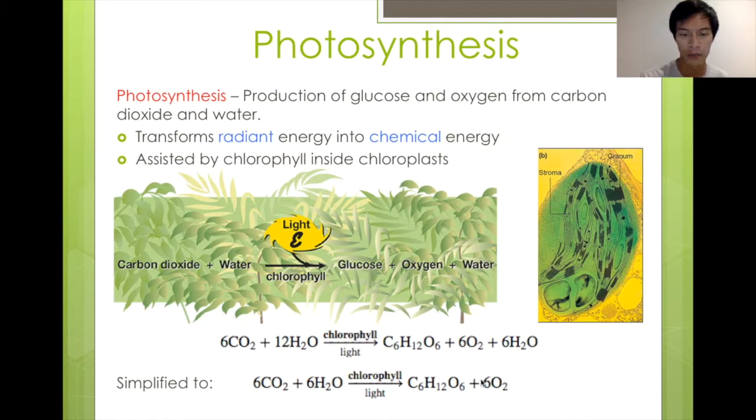Okay, what this means is that for photosynthesis to occur, the plant actually needs to start with 12 molecules of water, and it uses that water to jumpstart the system, and then it produces a remaining 6 molecules of water, which is then recycled and reused by the plant. That's why that extra 6 is not really included in the formula. But this down here is what you need to memorize and know.